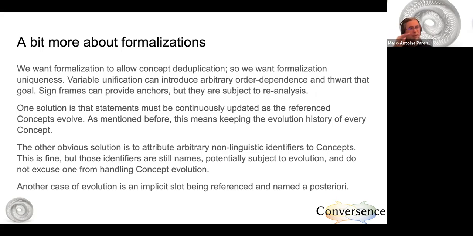Now, if we use frames and variables and variable unification, it means that the signature is not unique, because it depends on variable names, the order of variables, and the order of unification. So all of this makes the signature fail. We can use the sign frame, or especially the representative frame, as I said, to provide an anchor. Like we can say this variable is grounded in this name, which has this representative statement, and that can found the variable unification in something well-defined. That means that the signature becomes unique again.